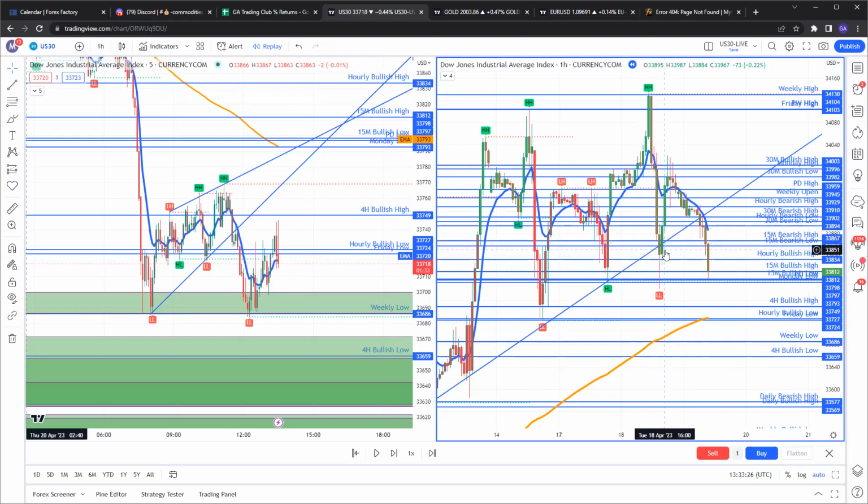So I had mentioned, for example, this particular candle, if it closed below, we needed to wait for the next hourly candle to retest and maybe close below. If it closed above, then we didn't get a confirmation for a sell. So for any sell, we had to wait for closure below on the hourly of this trend line and then retests of the trend line and then closure below.